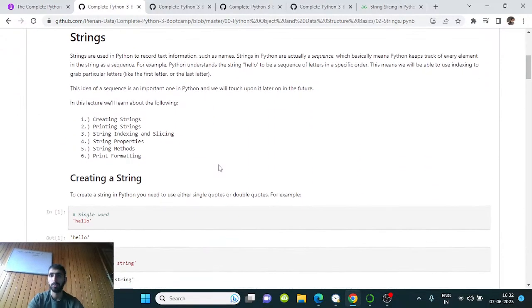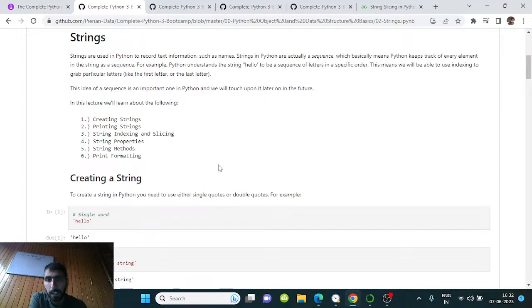Strings are used in Python to record text information such as names. Strings are actually a sequence, which basically means Python keeps track of every element in the string as a sequence.